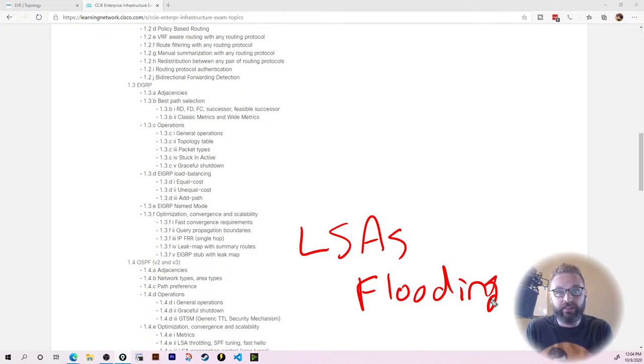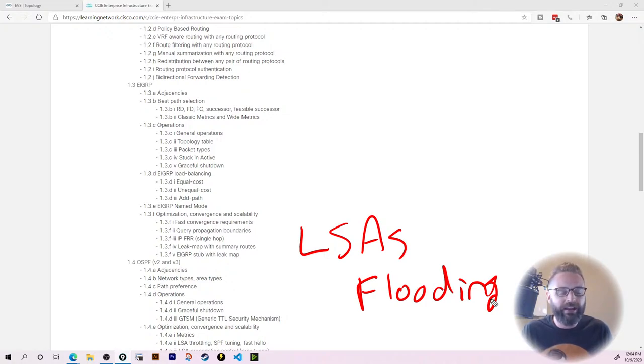And as that time ticks down, at some point, the router refloods all of its advertisements out again. And this flooding is becoming a big deal. This is why we have to have areas and we have to understand the scalability of OSPF. This plays a huge part in data center technologies where every little bit of bandwidth matters because we have huge amounts of data flowing throughout the data center. And now controlling OSPF's link state advertisement flooding becomes a big deal.